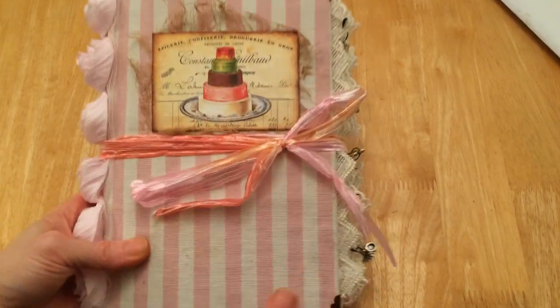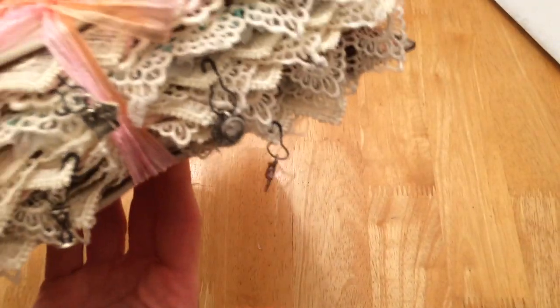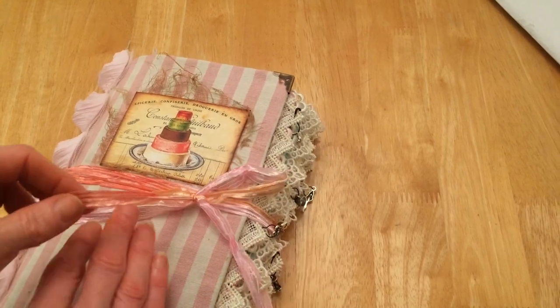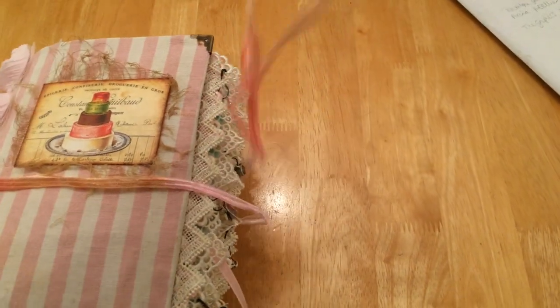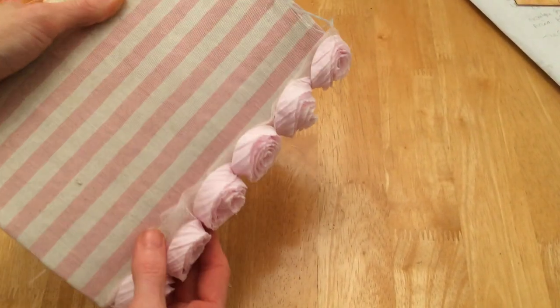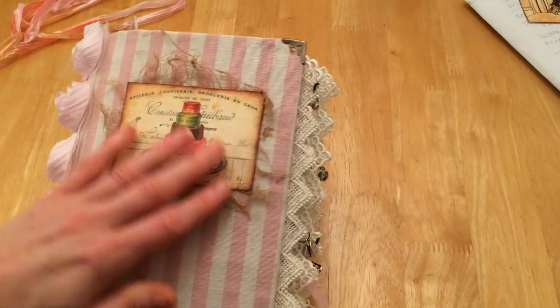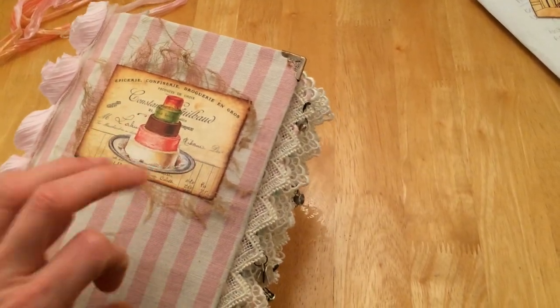You don't need a ribbon to tie this - it's more decorative. It's yarn ribbon, a discontinued ribbon you can't get anymore. I can't remember the make now - it's either Crystal Palace Yarns, which are defunct, or Plymouth Yarns, or Black Horse, there are so many different makes. There's a really unusual rosette trim on the spine that I had sent from Australia - it's that real vintage upholstery fabric. There are little metal corners to protect it from fraying, and this gorgeous image is from the Old Design Shop.